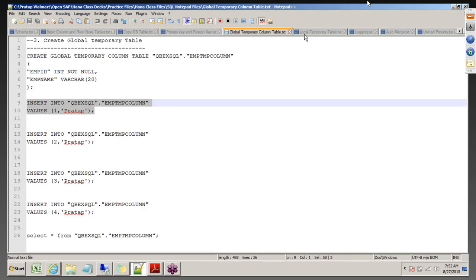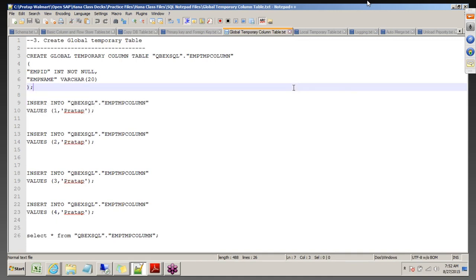Okay. Next, we also have some special types of tables: global temporary tables and local temporary tables. We can have both column and row variations of global temporary tables.